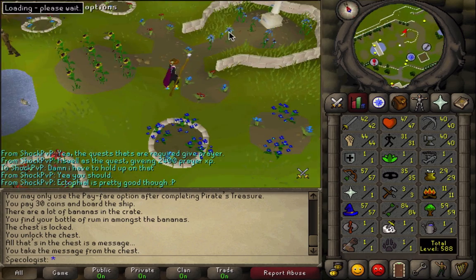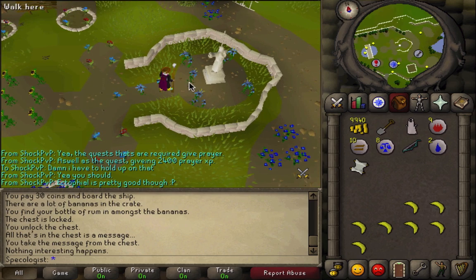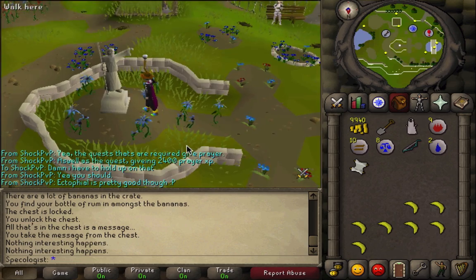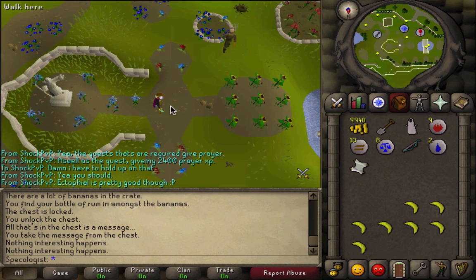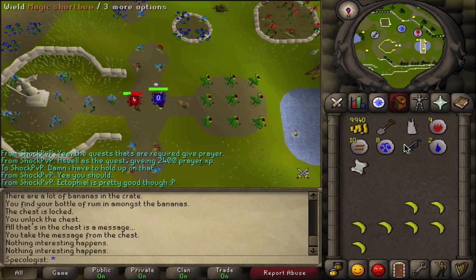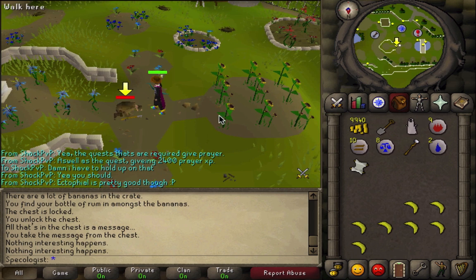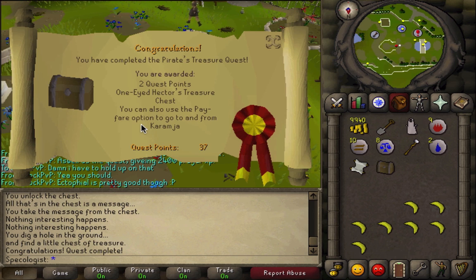So you're gonna need to walk right about here-ish, and you're gonna use the spade. Oops, right here. Nope, I'm wrong. Oh, wow. So this cross is actually where you're supposed to dig, and this gardener has a fit, and then you kill him, and your problems are solved. So then you can dig again, and there you go. You've completed the Pirate's Treasure quest, you're rewarded, etc.